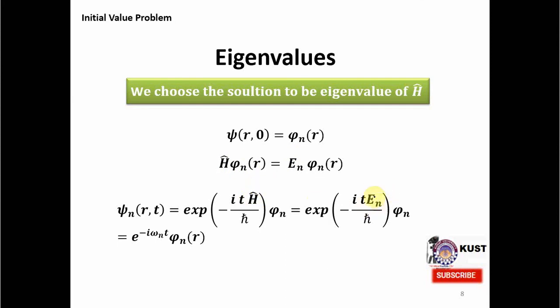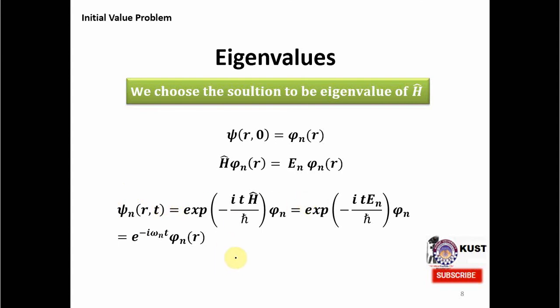You can see En here, but this En is also related to omega n. So we can put this equal to omega n over here, and you can see that we can find out the eigenvalues with the help of the eigenvalues of h. If we say that these En are the eigenvalues of h, this solution in terms of the frequencies is the oscillatory part, and then the time independent part is connected to the discrete eigenfunction of the operator h.